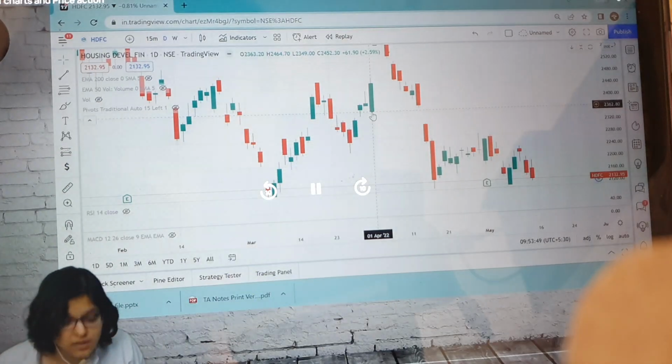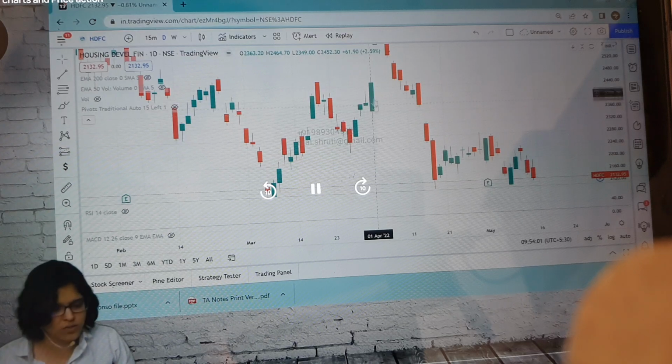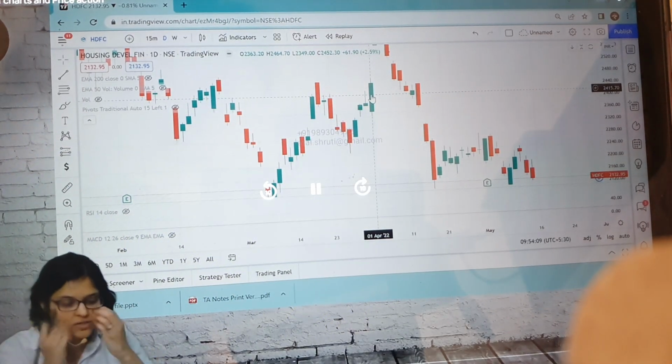Increase your eyes like this. This 2362.8, little bit you're hovering, or it's a little bit different, whatever. Possibility number 1. Possibility number 2, the smart way: if you're just keeping the cursor on the candle, just look on the top. I can't hold the chart there because otherwise the move will be gone.